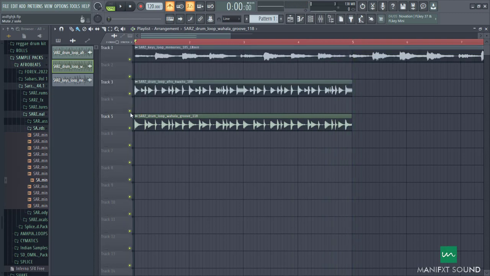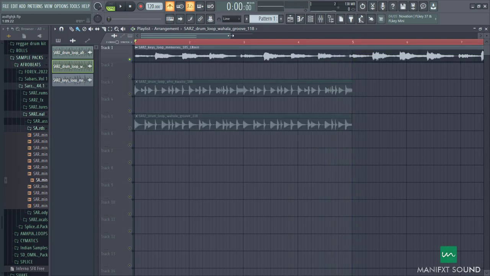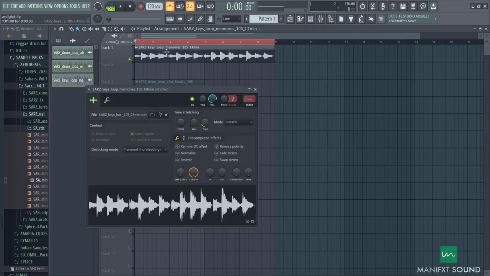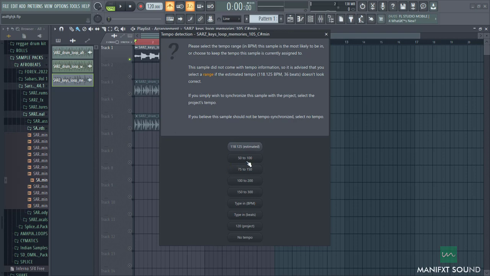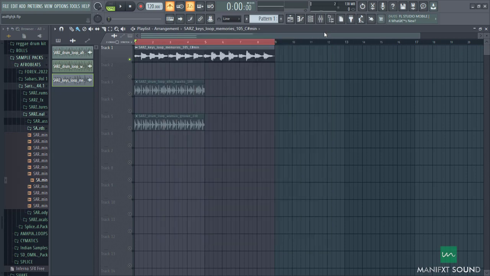And then lastly, which was the last process, you also double click on the sample and change the mode settings to stretch. But this time, when you come to the wave icon and select fit to tempo, you choose a tempo that is related to the tempo of your loop. In this case, we used a melody sample from the SAS sample pack, and we had to select 75 to 150 because it was close in tempo value to our melody loop, and we got this after doing that.